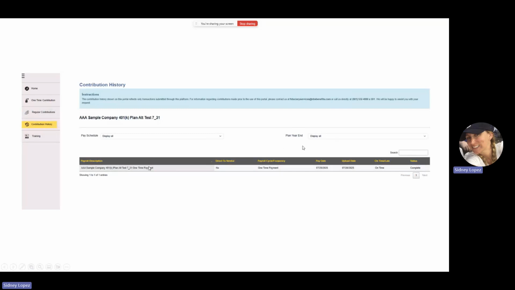The other thing you can do is display all contributions that have come in, or you can display just the ones that have come in for 24, just the ones for 25, 26, and so on and so forth. Again, as we stated previously, this is only current data that is indicative to this fiduciary portal. If there were contributions processed in the prior portal, they are not going to be available on the site. However, you can reach out to fiduciary services at any time and get a history of those contribution deposits as well.